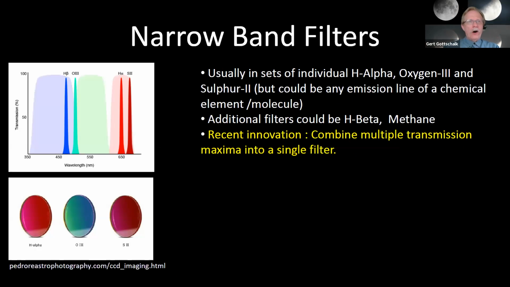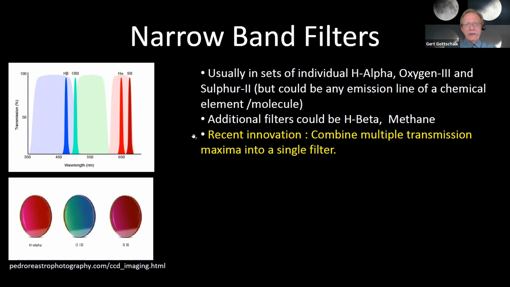Narrowband filters are just allowing transmission of certain spectral lines, hydrogen alpha, oxygen 3, hydrogen beta, and you would use them combined with a black and white CCD or CMOS camera for narrowband imaging, yet again, collecting light over multiple exposures and combining that in post-processing into a false color image. You could have images from additional wavelengths like methane, for example. If you want to observe Jupiter, there's some interesting methane emission from Jupiter's atmosphere or hydrogen beta.